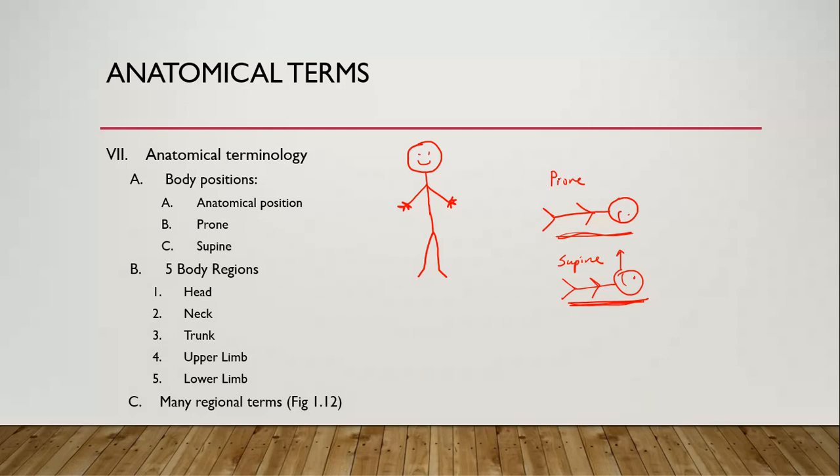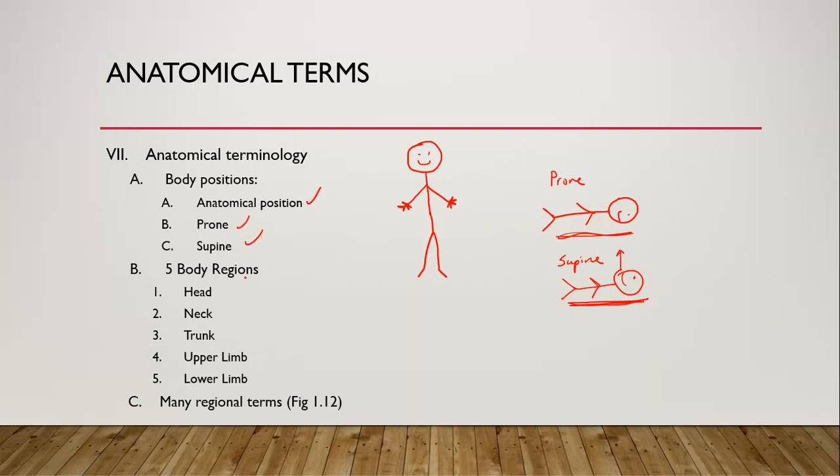I remember prone. This is really weird, but if you ever do rifle shooting, I was a Boy Scout, so we had to do a rifle shooting merit badge. The prone position is a position that they shoot from. So when soldiers have to lay down on the ground and shoot at the enemies, that's considered the prone position. All right, so we did that. Anatomical position, check. Prone, check.